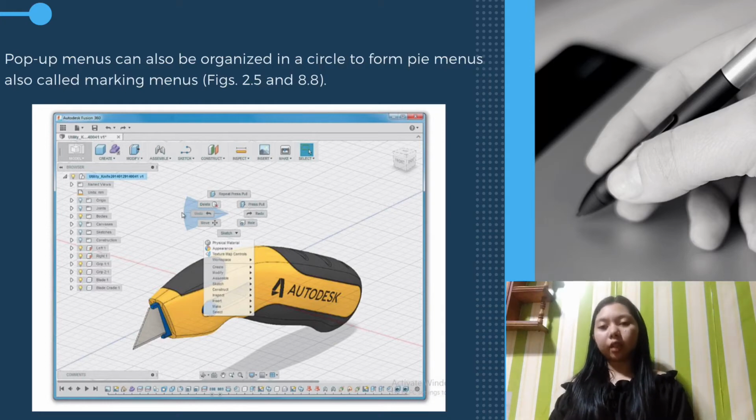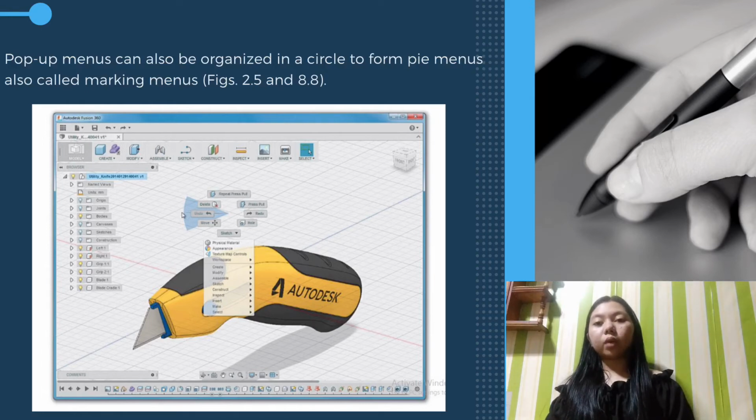In Figure 8.8, Fusion 360, an Autodesk 3D computer-aided design tool, allowed an engineer to design a utility knife. A click on the background of the image brings up a pop-up marking menu with 8 context-dependent menu items arranged in a circle, as well as a conventional linear menu below it.